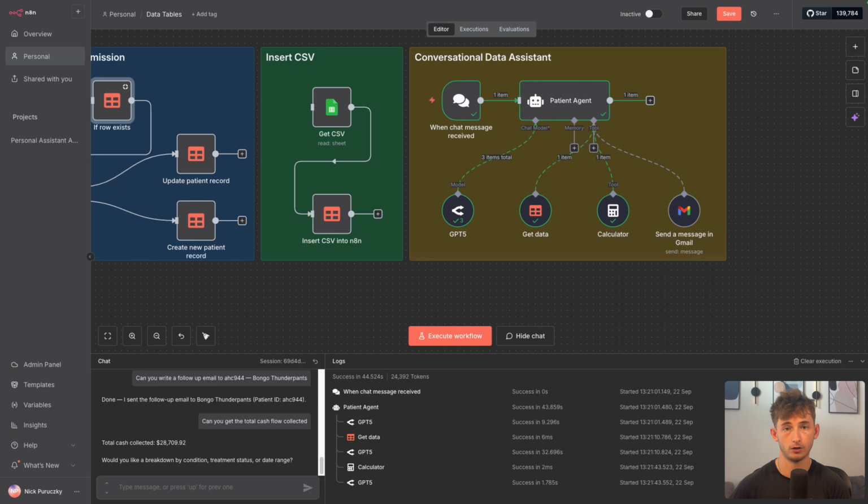So Supabase charges per database size and API call. Pinecone can run you more than $70 per month for decent vector storage. And do not even get me started on what happens when you hit Google Sheets API limits during peak usage, where your entire automation just stops working. It's very frustrating. But here's what's even worse. You're going to be paying all of this money and dealing with all these external dependencies, authentication headaches, potential downtime, and latency issues because your data has to travel all over the internet every single time that you need it.